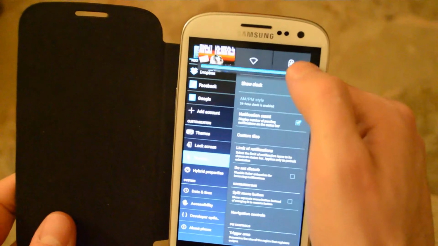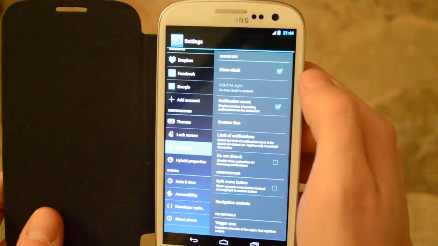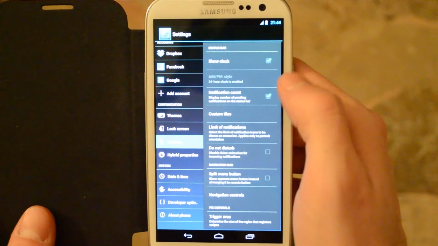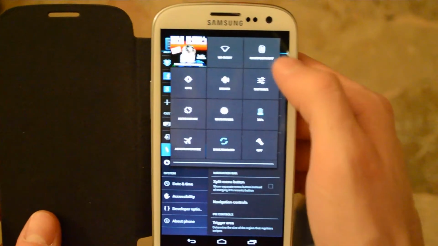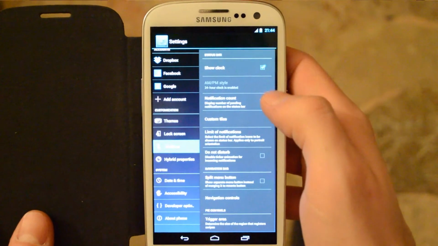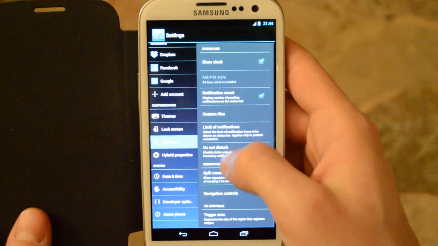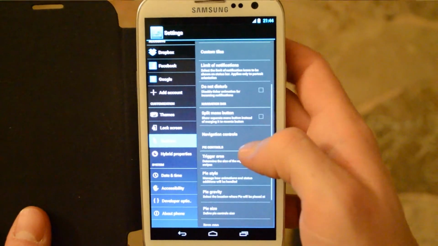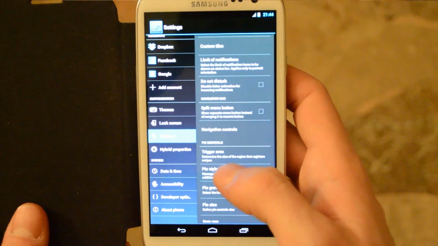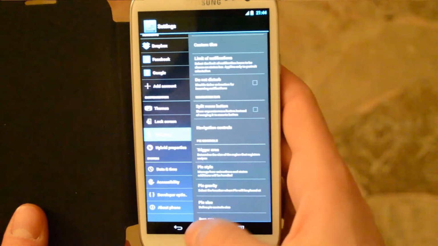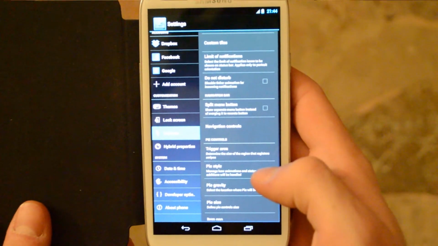You can select what to show in the status bar, the notification count, the custom tiles. You can customize the tiles panel, and then you can set something with the navigation bar, for example, the navigation controls, what to display and what not.